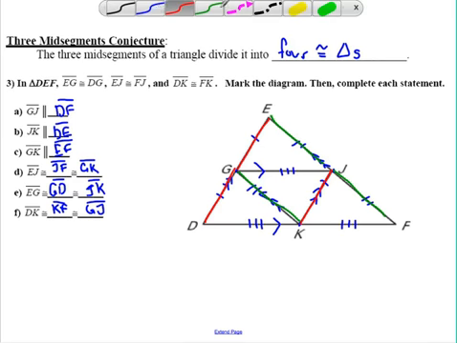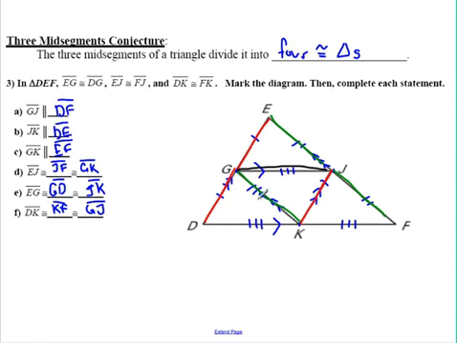If I can grab another color, I'll use this black. This segment right here is congruent to this bottom segment and this second bottom segment, and those are also parallel. Each of these triangles also now has a red, green, and black piece to it. Red, green, black, red, green, black, and then finally this one sort of flips. It's green, black, and red.